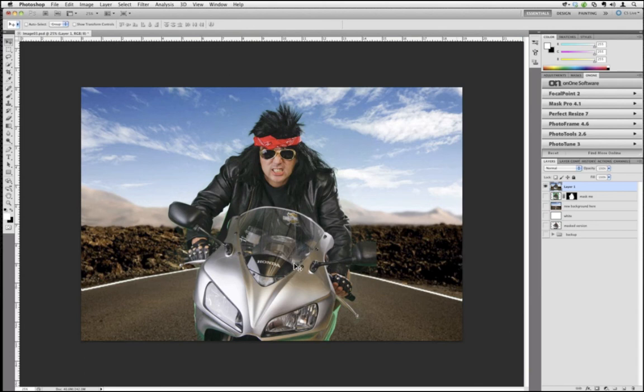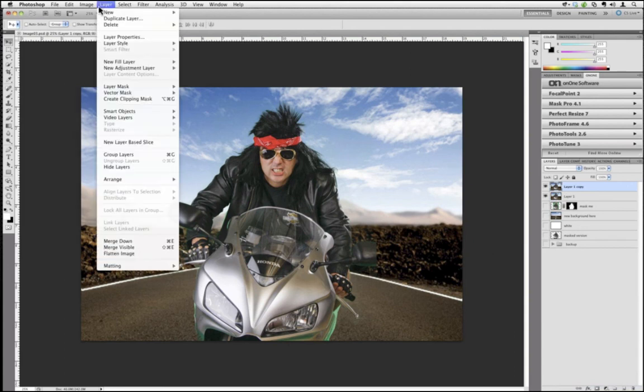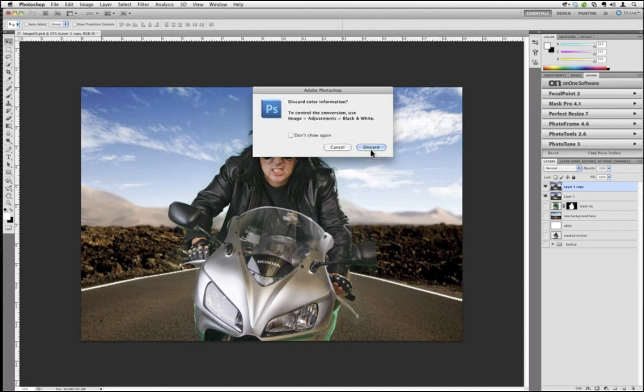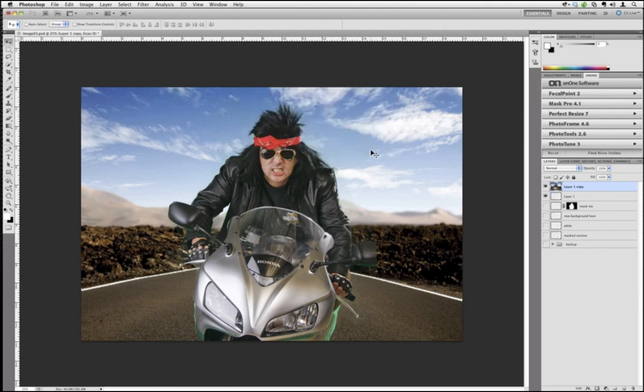And the reason why I want to show this is, forget about this little green swatch here. I would get rid of this, but you can see the motorcycle still has some green. There are a few things you can do. I can dupe this layer and then go to Image, Grayscale. So I'll just remove, don't merge, discard. So now we have a black and white layer. And what I can do is put my color layer on top. Wait, why did it? Let me undo this. I think I removed the color history from everything.